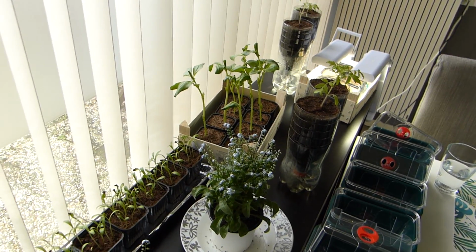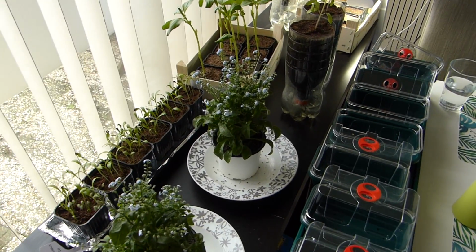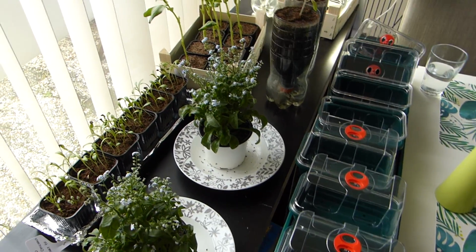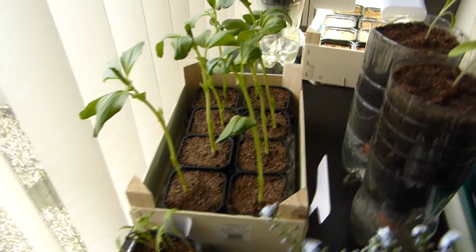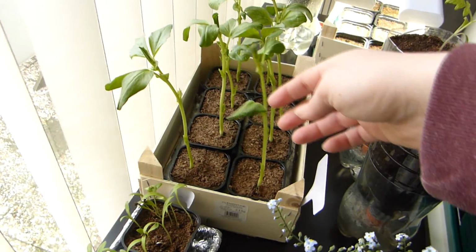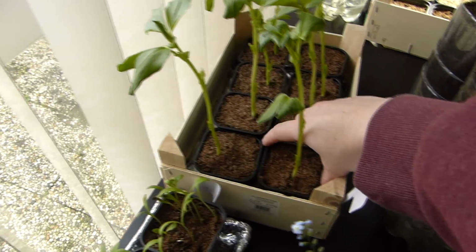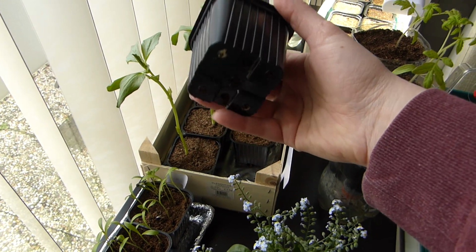And of course, all of it got leggy, which is what happens when seedlings don't have enough sun, and they're basically growing way too fast and way too long. These are a perfect example. Look at this thing. This thing is 10 days old, okay? They are trying to get out of those little pots. For starters, these are way too small.